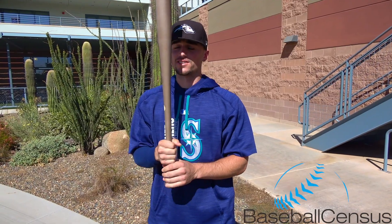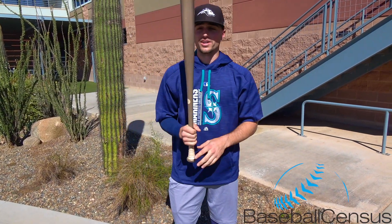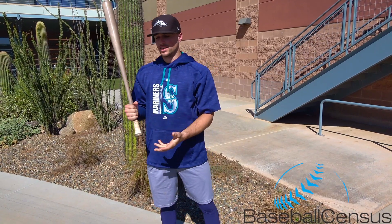I'm Brayden Bishop talking about my swing changes from the 2016 to 2017 season. In 2016 my hands were a little bit higher, causing me to be a little bit steeper through the zone. My barrel was super flat, and obviously the pitch is coming down, so you want to be just a little bit under it. So I lowered my hands, working with Jake Lamb from the Diamondbacks — he was a lower hand set guy — so I thought if I could work from low to high it would be a little bit better.